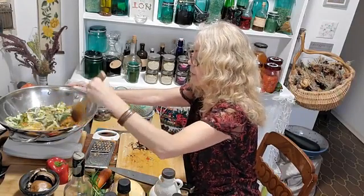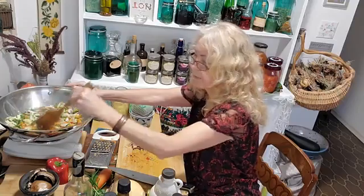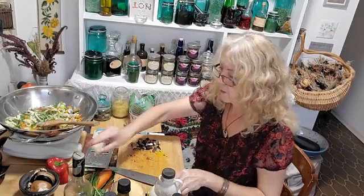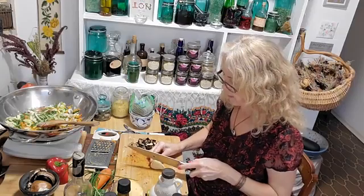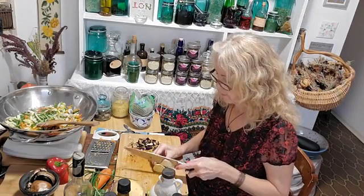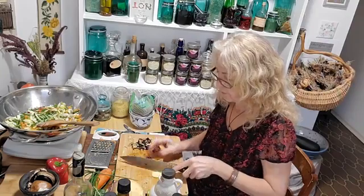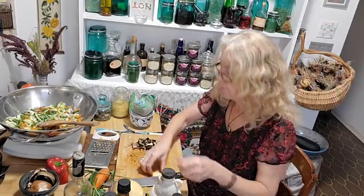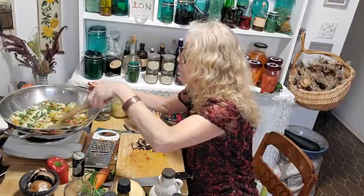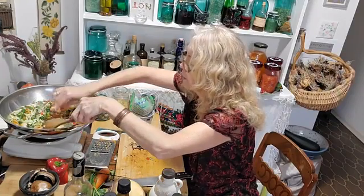Okay, so that looks really pretty, right? We're going to add one more thing before we take a chance. Oh, I forgot. Good thing I put these things here. A little piece of ginger. We might as well put 2. Ginger's so good for circulation. It's also very antiviral. I'm going to try and put these guys in the bottom because I should have actually put them first. There you go.